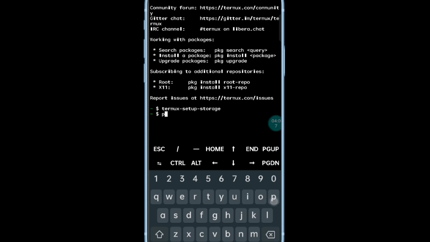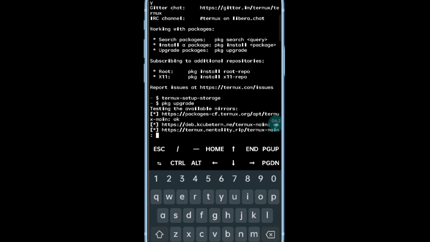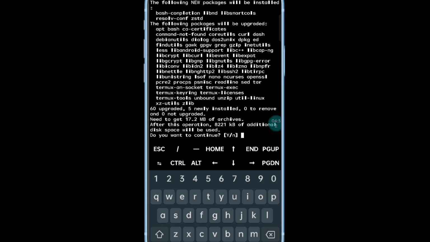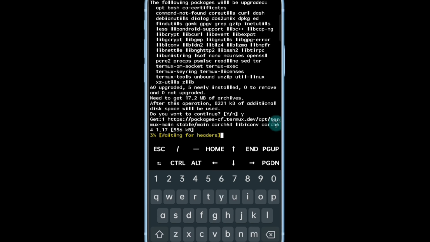Now type pkg upgrade to update its package manager, press Y to all.